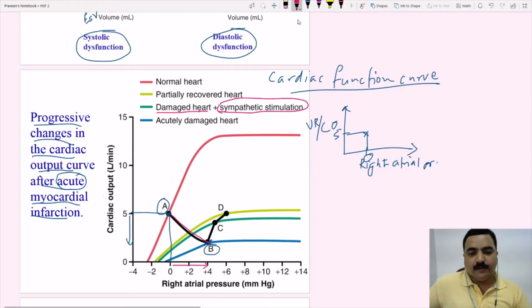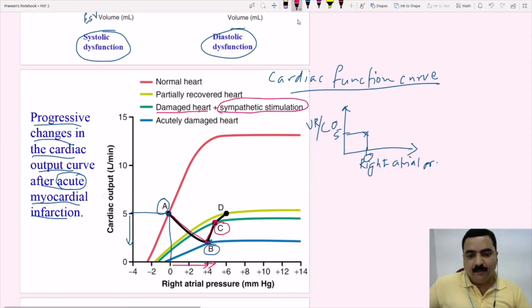Okay, so because of the vasoconstriction and venoconstriction, the venous return is going to be increased. It's not going to be decreased. So what happens to the right atrial pressure? It is not going back to its original position of 0. Instead, it is further increasing from 4. Okay, it is going away from the normal, because of the compensation, and it goes towards the C. Okay, it has gone to the C value.